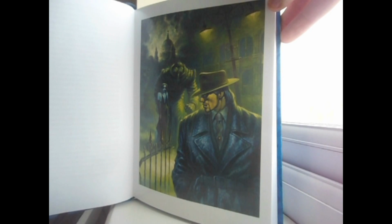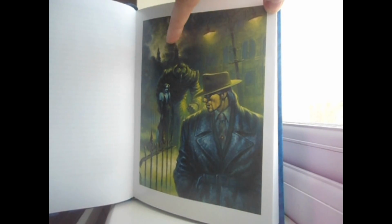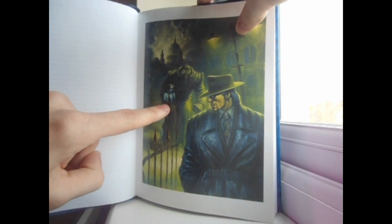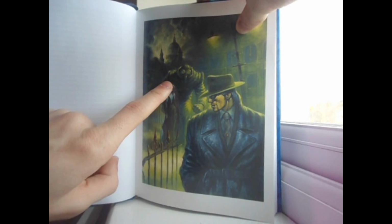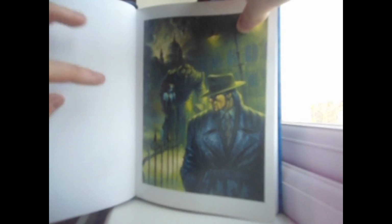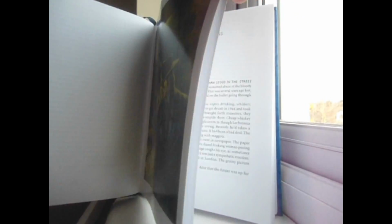London street, surrounded by fog, with a street lamp up here, with St. Paul's Cathedral up there, some sort of angel statue, all sorts of fog and mist and clouds, some sort of building up there. Then for the characters on this, we have I think the character Amber, and then there we have the Gollum character in this Doctor Who book, which I'll get more into later on, Abarax. And then there we have one of the main characters, Henri Lacheur. I don't quite know how you pronounce his name, but apologies if I've pronounced it wrong throughout this review.